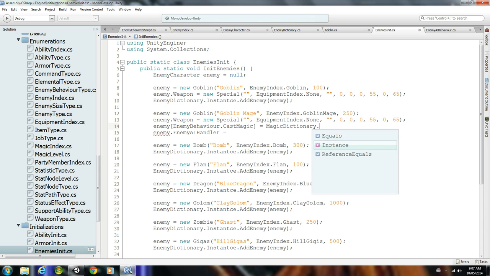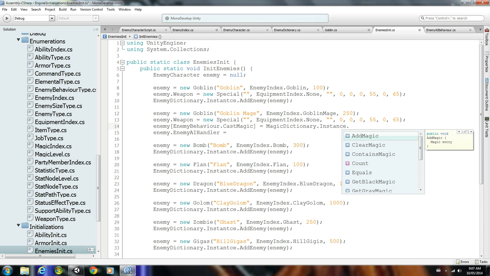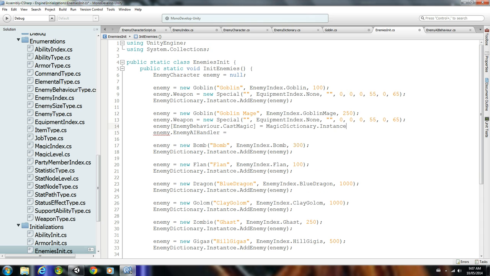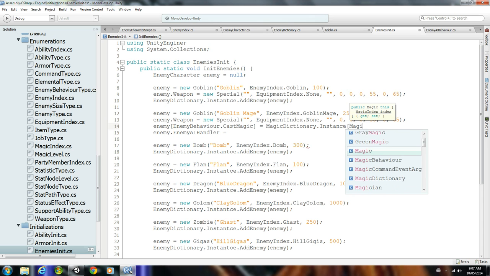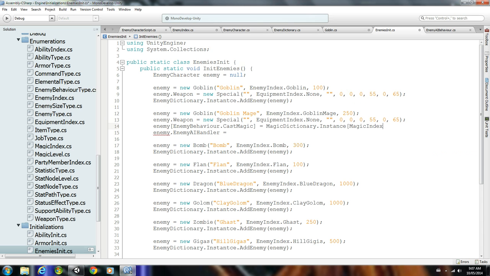Magic dictionary basically just holds all the magic in the game. Get fire. There we go. So now he will cast fire, hopefully.